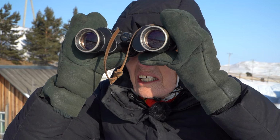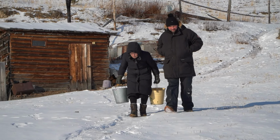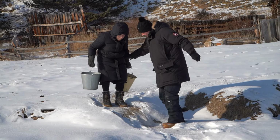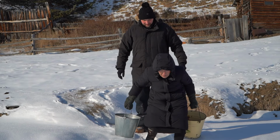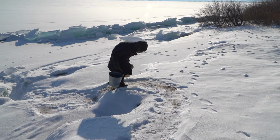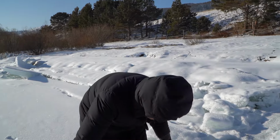It's really hard to get water, you see how it is? It's windy and all. Today I fell into the water. No way, right into the water? I sure did, right here. I slipped and fell. I had to give water to the calves. Oh, let go, I'm okay. The truth is, I'll trip and fall sooner than this lady. I got out as wet as a fish. Here, look, that's where I fell. And I fell flat like this.